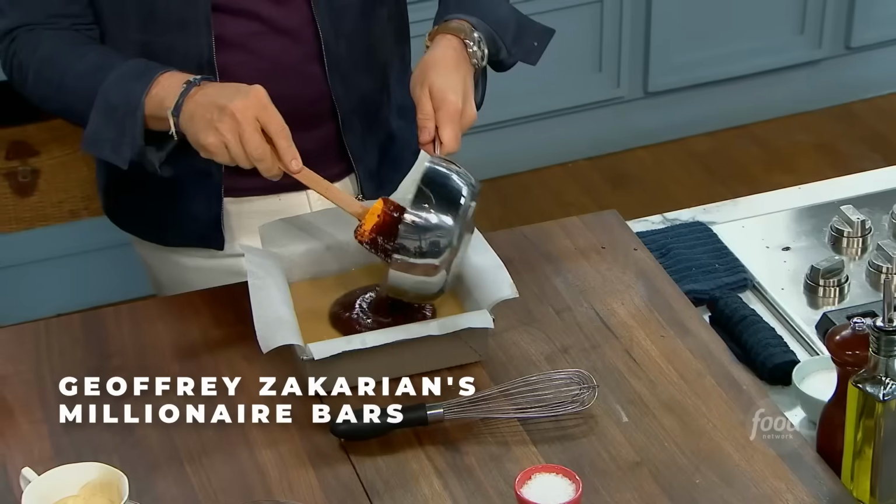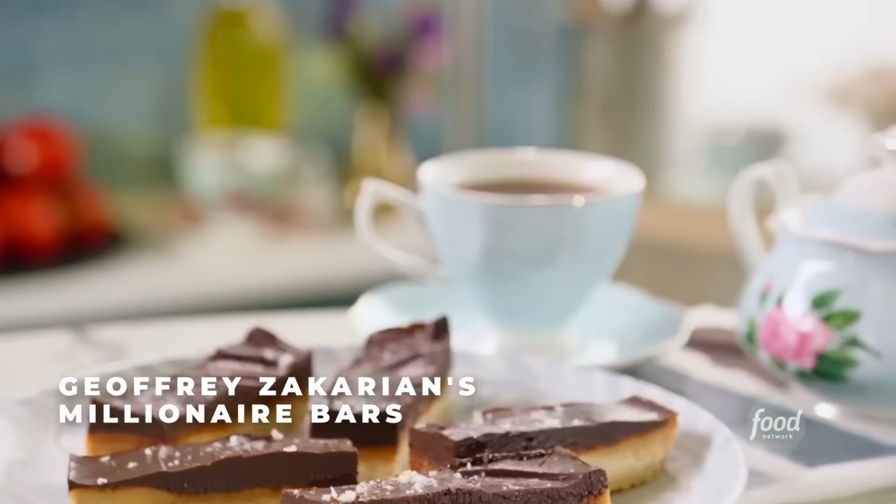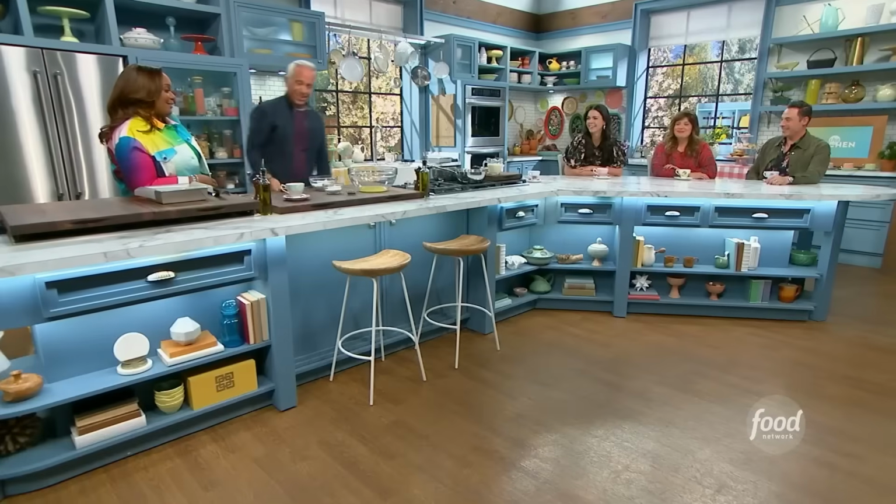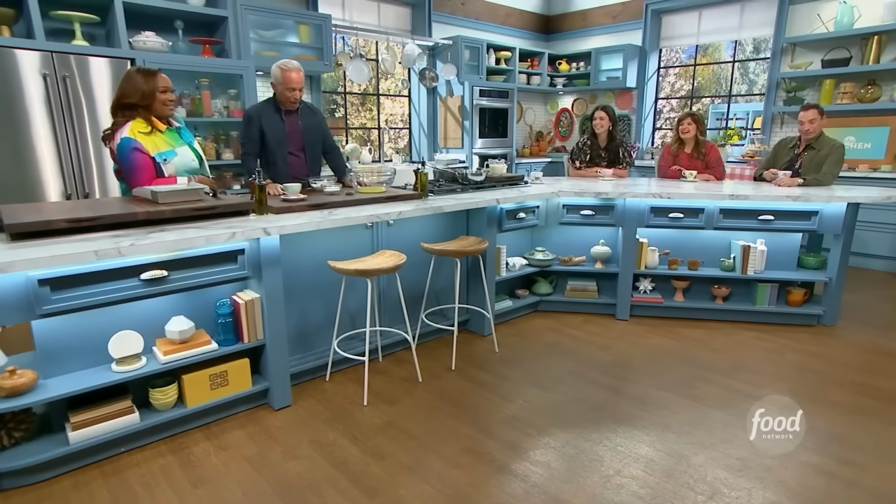These are my Millionaire bars. Oh! And it's $1 million before taxes. Oh, but before taxes. Well, all right, these are thousandaire bars now. Thousandaire bars. Okay, very simple.